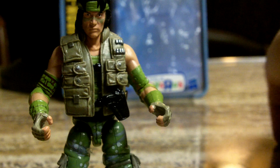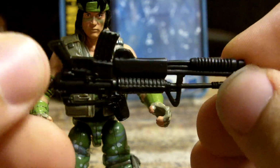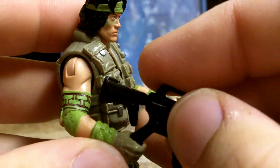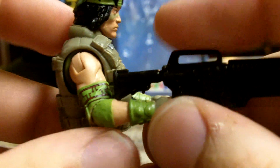Next, we'll go with his, I guess it would be an M4 with an underbelly shotgun attachment there. Fits well in both his hands. I'll just show it in his right hand for now. That's what he holds it best in.